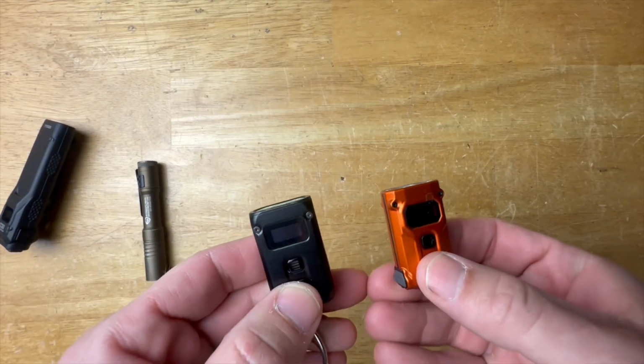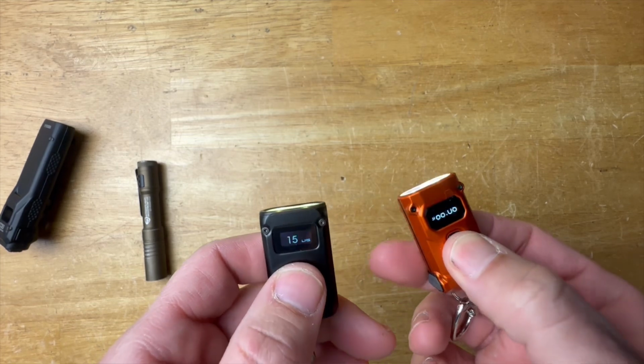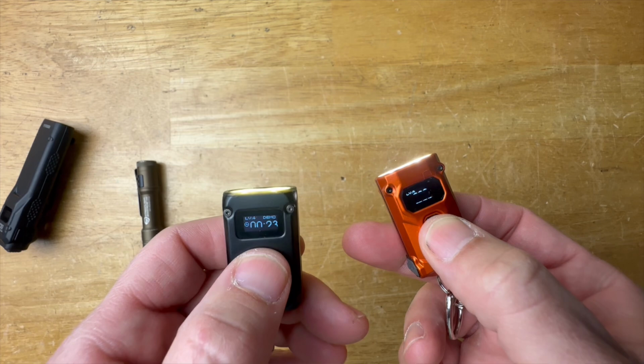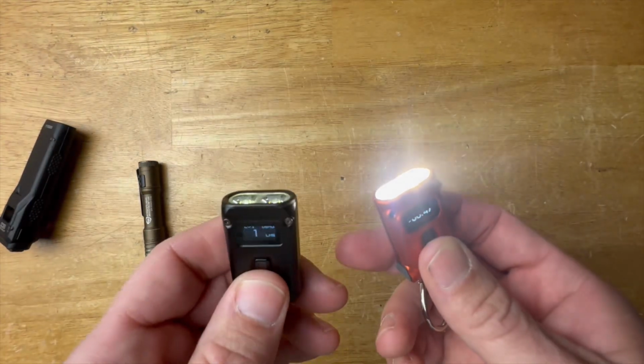Biggest pro for me, let's talk about pros and cons before you guys get out of here. The amount of lumens you get for the size. I know I mentioned it a few times. I want to mention it again. It's a small light and you get 600 lumens. That's pretty cool. The controls are very, very simple and easy.